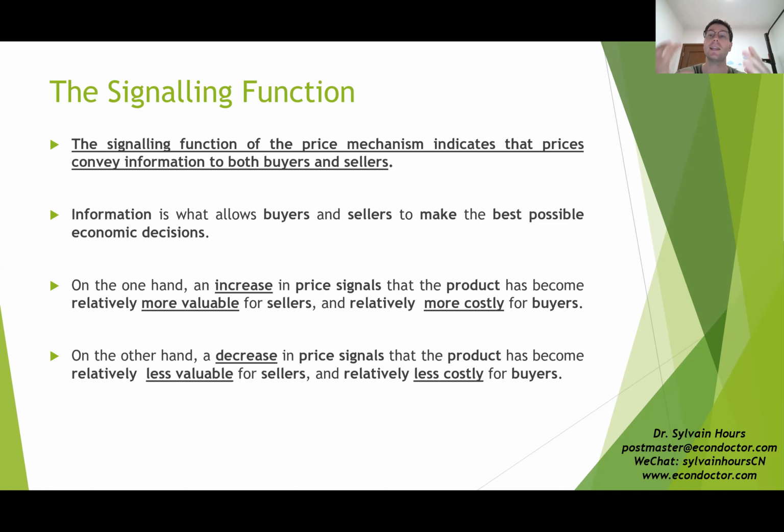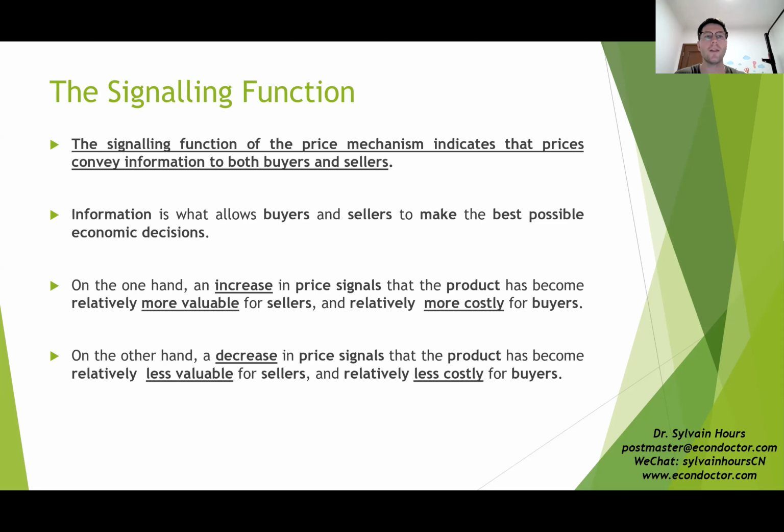You should really see that as a process. Okay, first you receive an information, and then you use that information to choose what to do. Just like when you are in a meeting, first you talk, you share information, and then you use that information to decide what to do. All right, that's exactly the same thing with the price mechanism. The signaling function is just about messages sent to buyers and sellers.